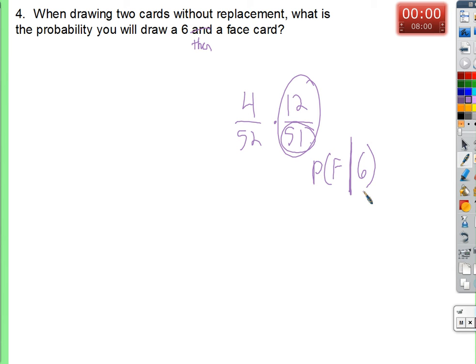What about the probability, just for fun, of a face card, then another face card? What's the probability of the first face card? 12 out of 52, times 11 out of 51, because we did pick a face card already, so it reduces the total number of cards and the number of successes.